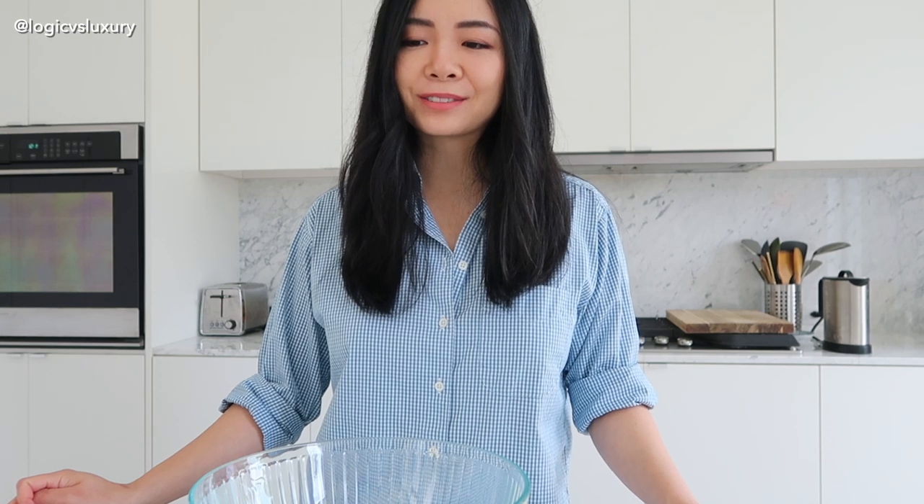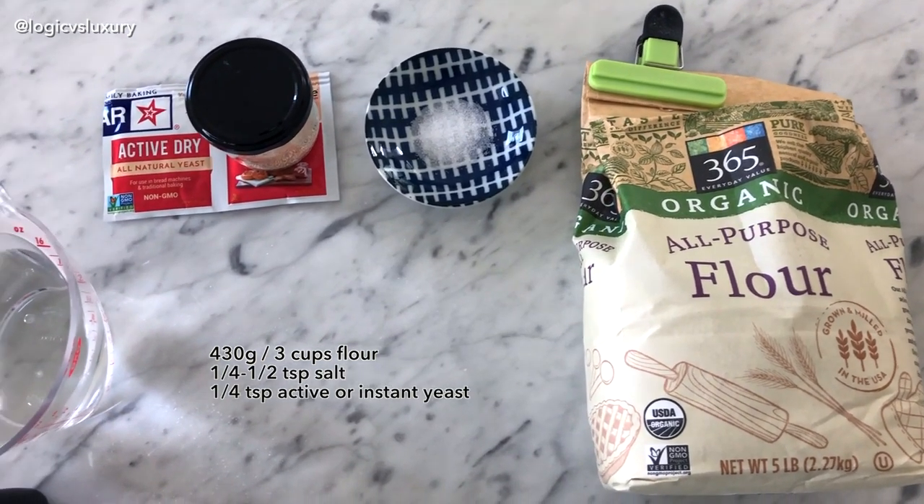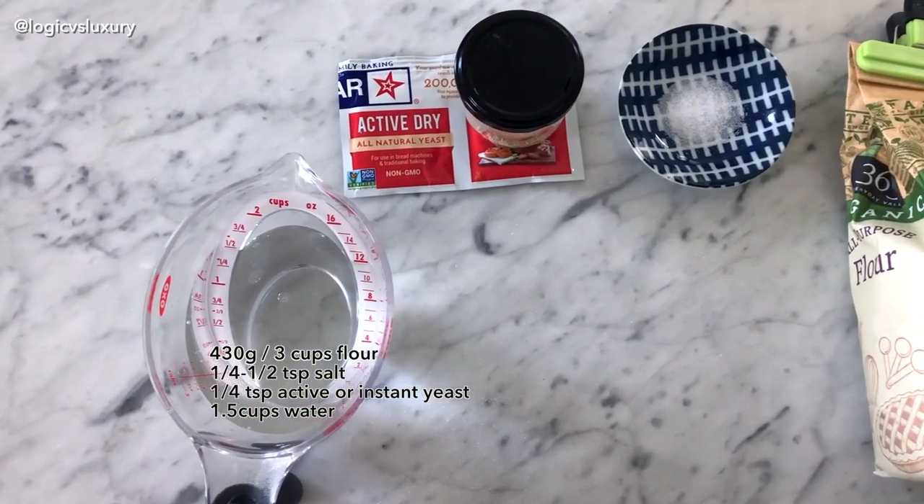I am able to make this bread super easily with very minimal work. Like the title suggests, it's no-knead bread, and it goes so well with everything. I think there's really no reason to not make your own bread, particularly given how easy it is and the fact that this bread comes out with no preservatives — nothing that would potentially be in your store-bought breads. All you need are flour, salt, a little bit of yeast — active yeast or instant yeast — and water. That is literally the only four things you need in this recipe. You can add to it; I've read people have added things like olives, but plain old white crusty country bread is just so delicious.